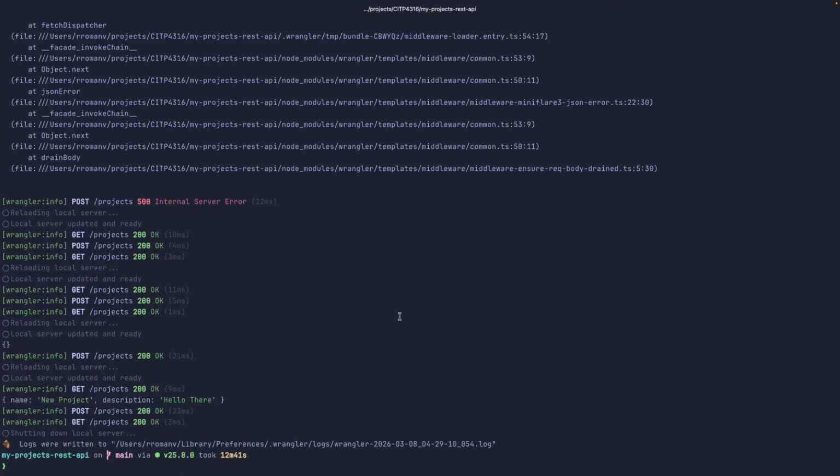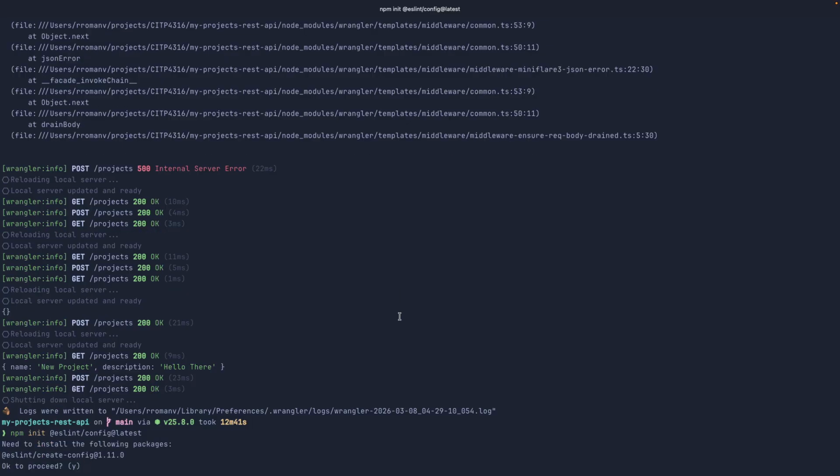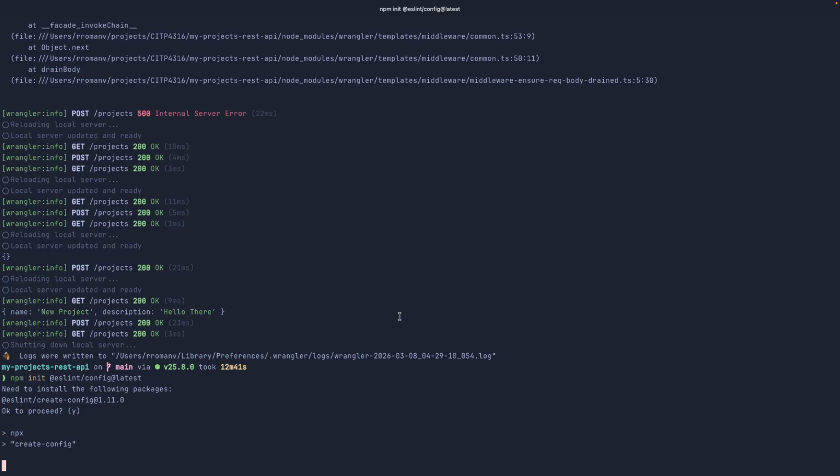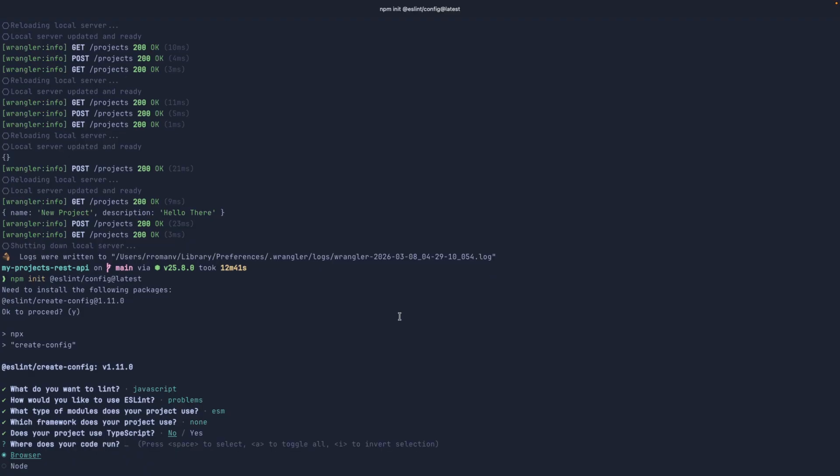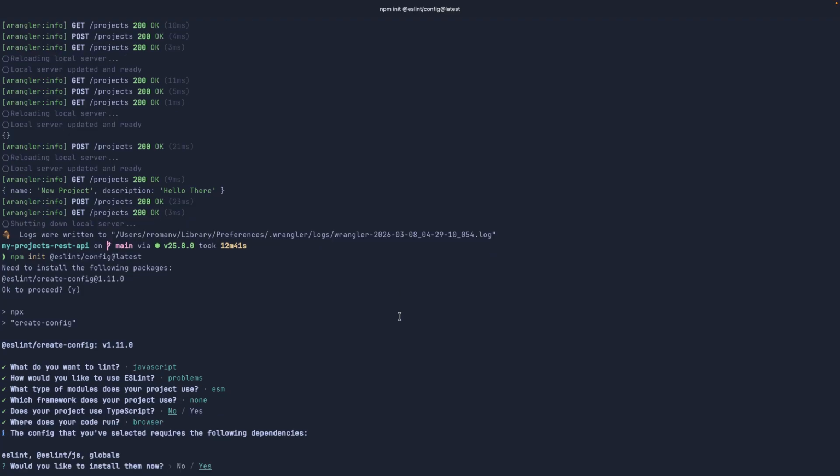So let's install ESLint. It will be JavaScript. Find problems. It will use modules. Yes. None of these frameworks. Use TypeScript? No. It will run in Node.